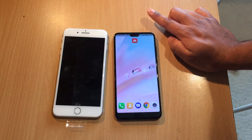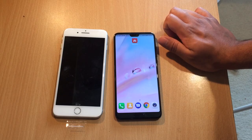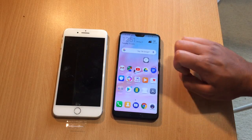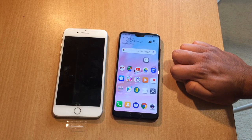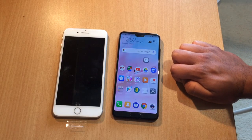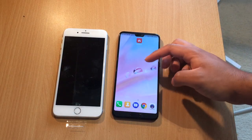Both phones don't have a headphone jack — that's something to remember. They do both come with good headphones out of the box; I wouldn't say they're as good as Sennheiser quality, but to be honest I've never used Sennheiser, and they're more than good enough. I'm not sure why Huawei chose to leave out the headphone jack — they could have included one — but it hasn't really been an issue during my time using the P20 Pro.